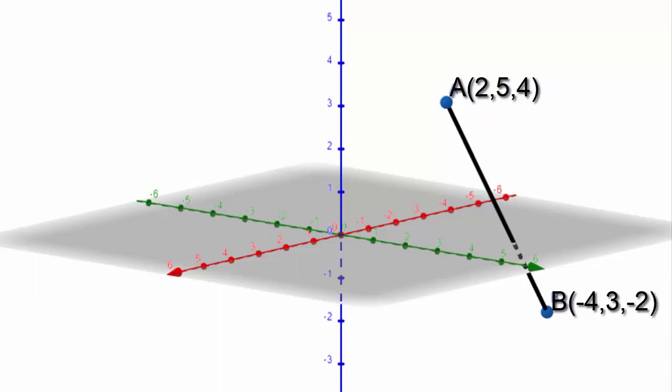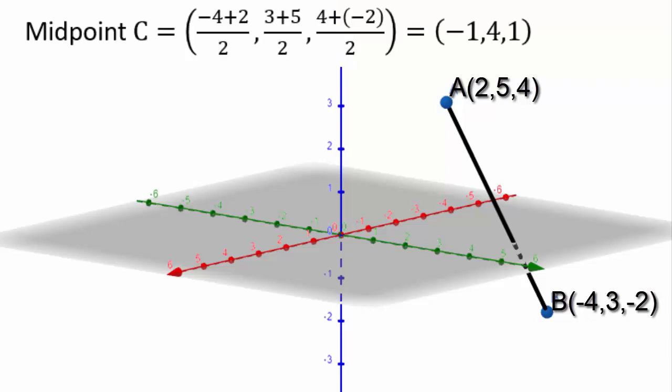How do we get the midpoint? First of all, you see how there are a little dotted line here? The dotted segment here means it's going behind and down underneath the x-y plane. All right, so anyway, so midpoint will then be what? The x-coordinates are 2 and negative 4, so the midpoint x-coordinate will be negative 2 over 2 or negative 1 and then 5 plus 3, 8, 8 over 2 will be 4 for the y-coordinate and then 4 plus negative 2 is 2, 2 over 2 is 1, so that will be our midpoint.